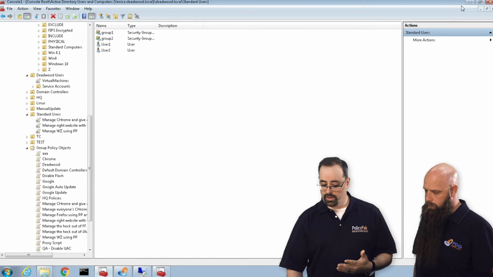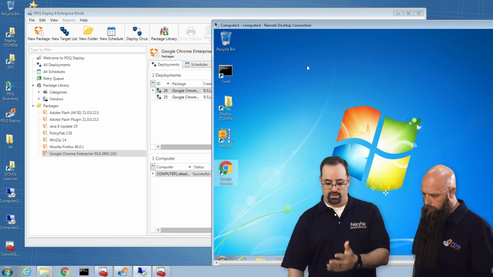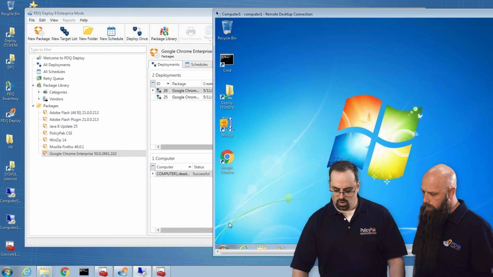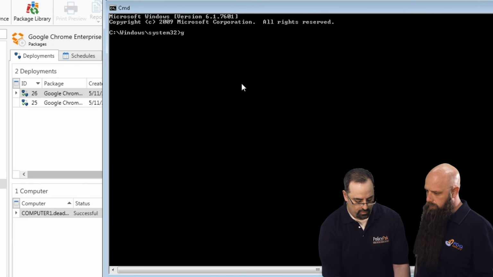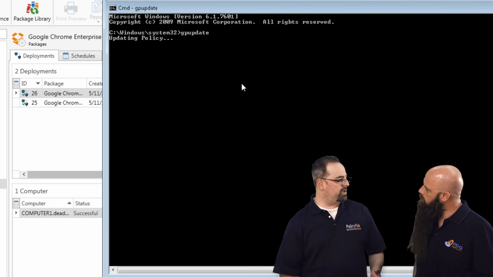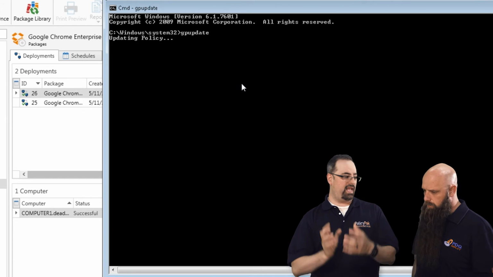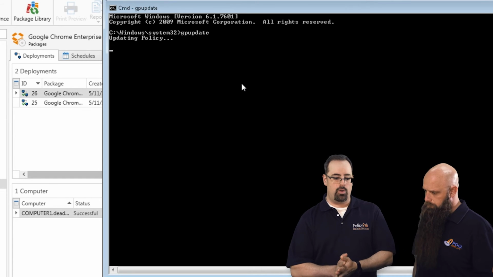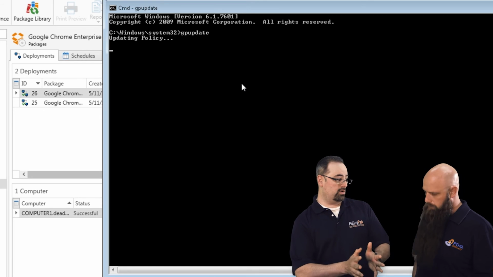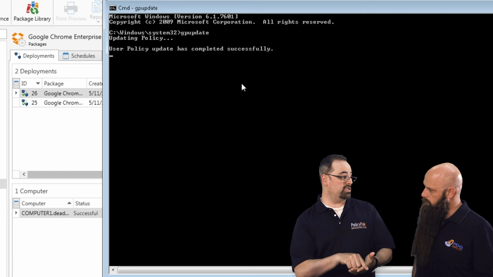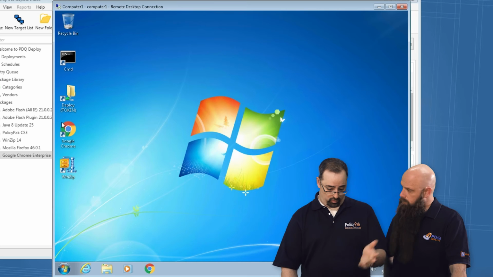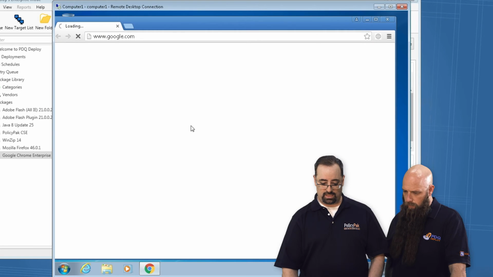Fantastic. So you've deployed Chrome. Let's see if that actually worked. Yep, look at that, there's Chrome. Now, who are we? We are user 1. User 1, we said, is in group 1, and therefore when we run GP update, we're going to get the latest settings. That's going to have the right homepage for Chrome, and that's going to be Google. Then we're going to log off and log back on as user 2 to the same computer, and we're going to get PolicyPak. That's the idea. You got it. Let's go ahead and run Chrome and see.